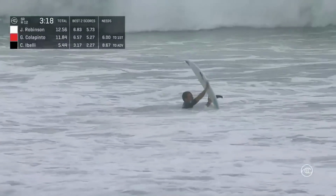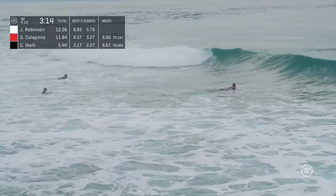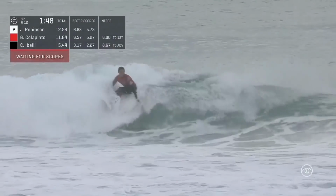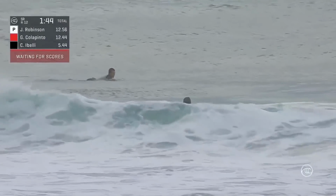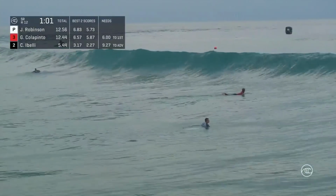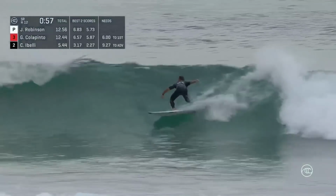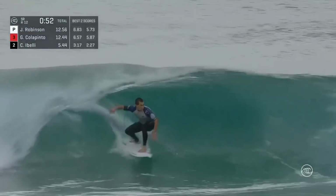But looking at Griff's wave, when you think about what did he do wrong, there really wasn't too much he did wrong. It's nice to see a bit of a blow for blow here. And Griffin just up and riding again, looking like he wants to take to the air, but no, quick in and out there. 5.87 for Colapinto on that last ride. When you think about the scores that we've seen today, Ron, there really hasn't been too many in the excellent range. The judges have been ultra critical, rewarding that progression.